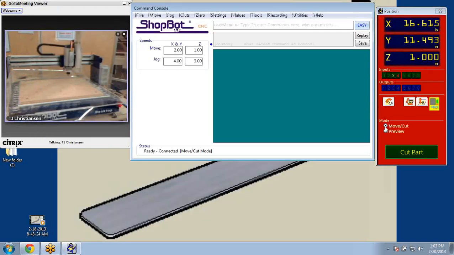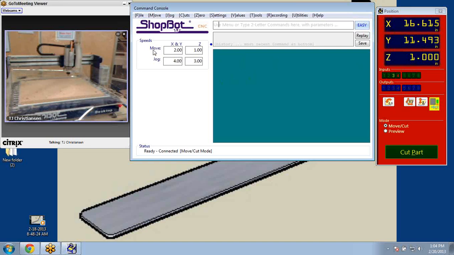Most of us logged in today have all been on a ShopBot, but for anybody watching this video later on our website, this is the main screen you'll be seeing, and this is how you communicate with your ShopBot. It's called the command console. You get the position window over here, which shows your X, Y, and Z position. You have your inputs and outputs, some buttons we'll get into later, and where you actually execute the cut part. Over here is where you give the machine commands, and here's where the machine, in blue, is reading the commands and will start executing them as it reads them. You'll see this as we start moving.